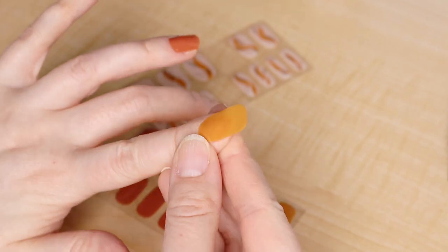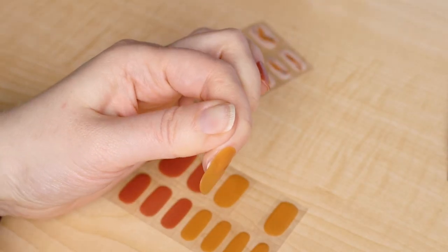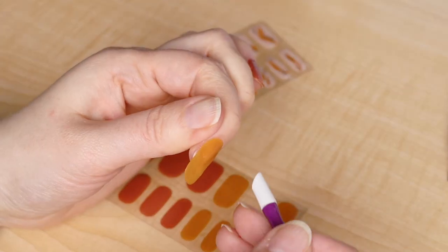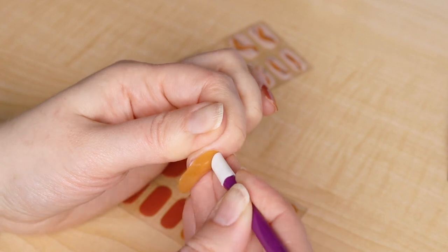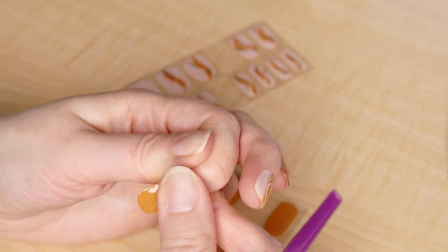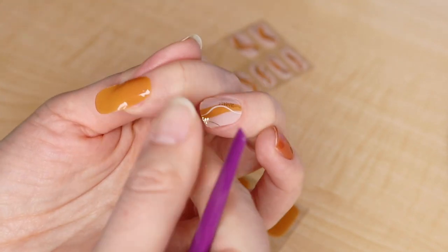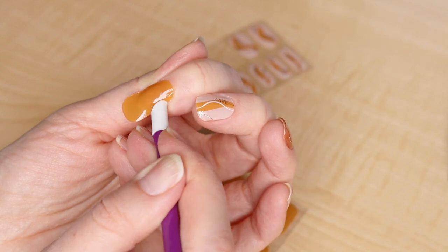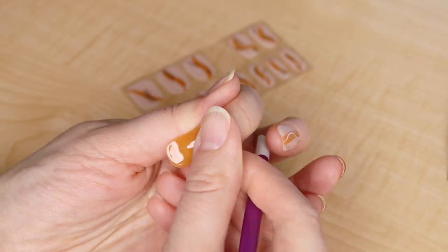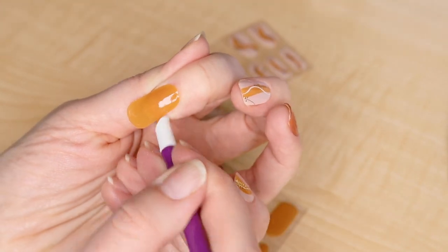And same thing, push it down. I like to also pull back the side, a little bit the skin, to make sure that the sticker goes on the nail only and doesn't overlap anywhere. I keep saying that, but it's really important. It's very important not to go on the skin. And same thing here. Push it down, smooth it out, trim it, and keep going.